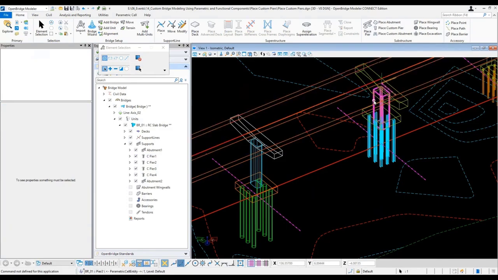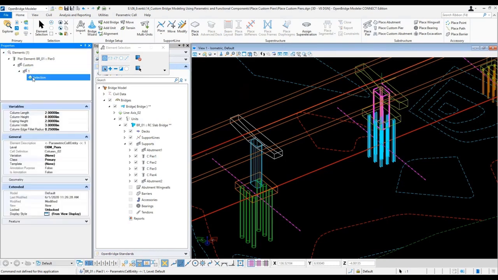And select column to change the base height.